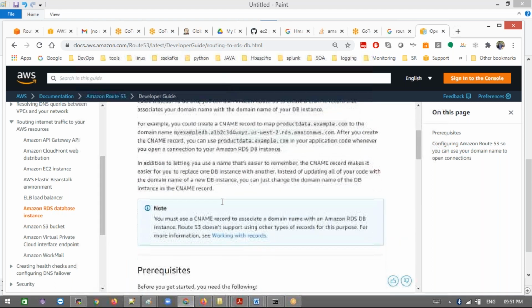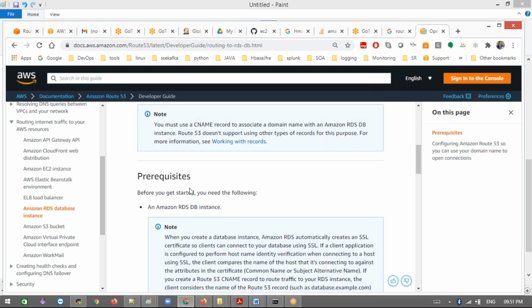Understand, guys? What is the CNAME for, and where do we need to place it? It is the domain name through which we access our application. Instead of the load balancer name and the endpoint of RDS, we can access using the domain name which you configured, like jmstechhome.com. Clear, guys?